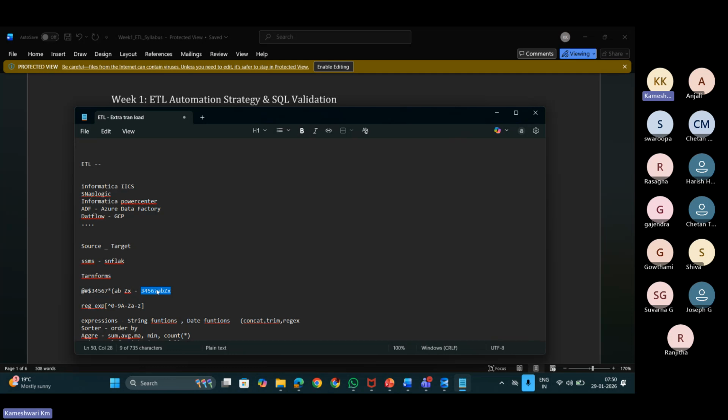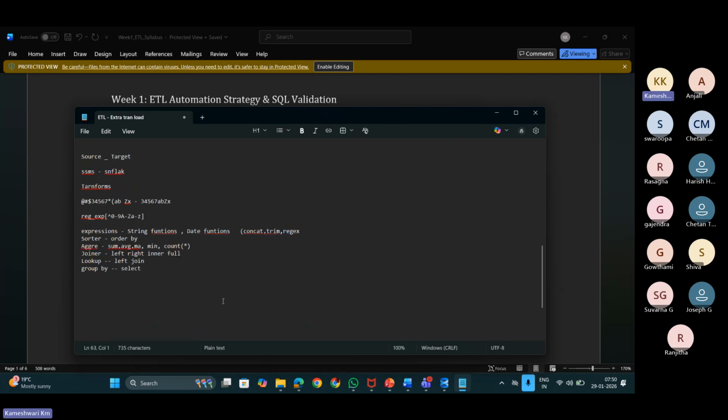Okay, regex, regular expression. Coming to the date functions, mostly we are going to use this kind of functions here. Ltrim, rtrim is common. Mostly we are going to cover most of the cases where the regular expression is used. I'm just explaining how it is going to be.